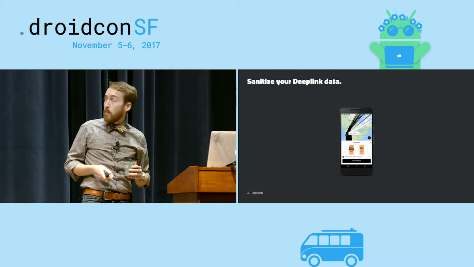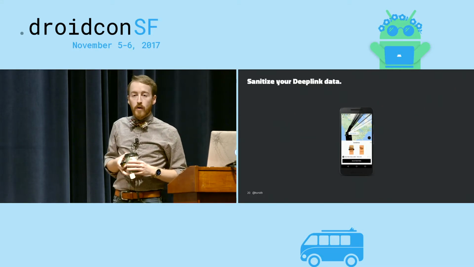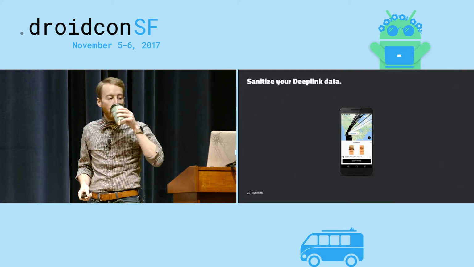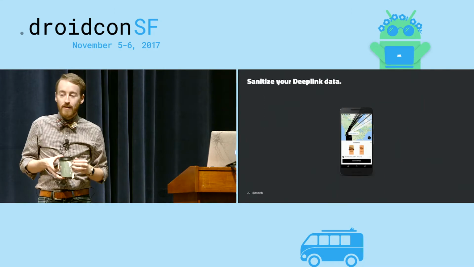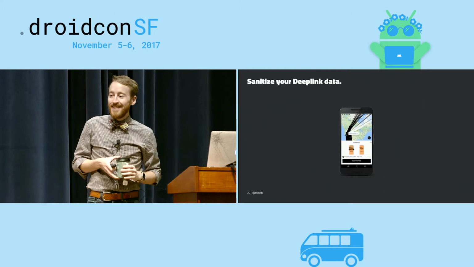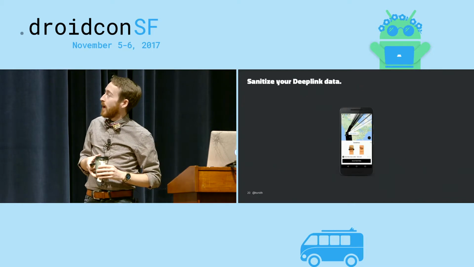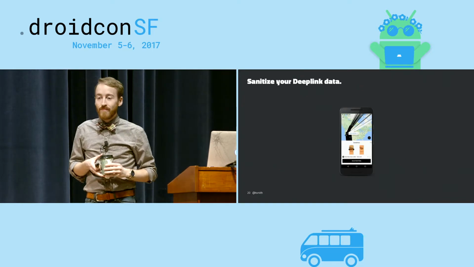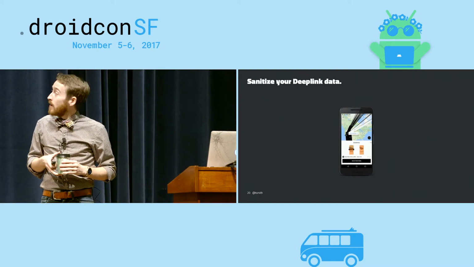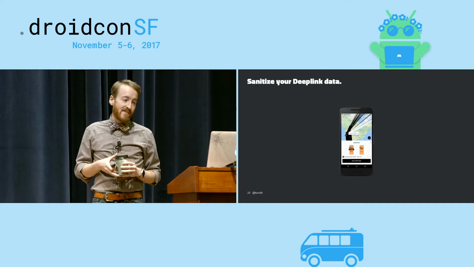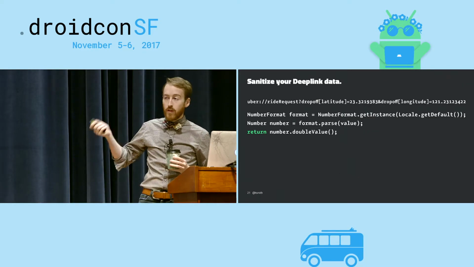Here's a fun problem that we ran into earlier in the year while trying to deserialize some query parameters coming into the Uber app. Does anyone that's not an Uber employee here care to take a guess at what's going on? Good guess, but no. No. With this specific case, I'll show you the URI that was causing it and the bug in the code here.